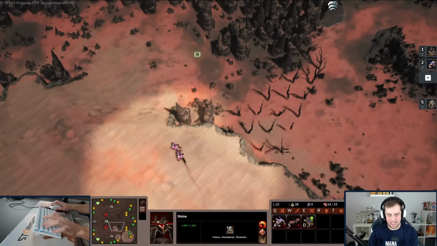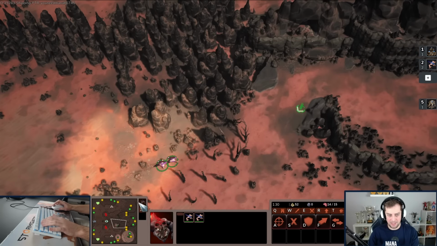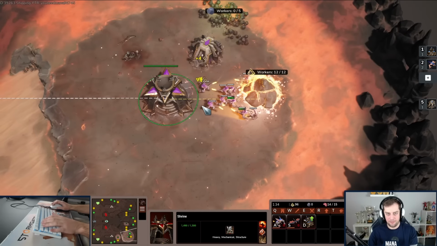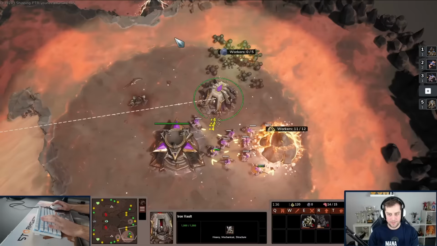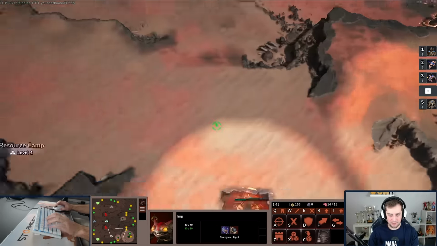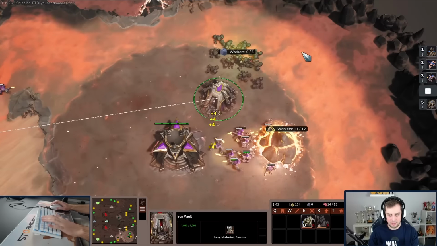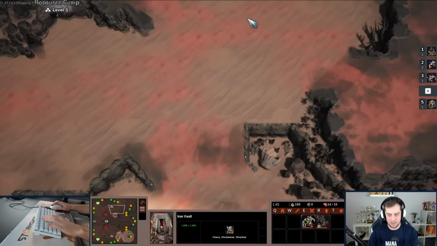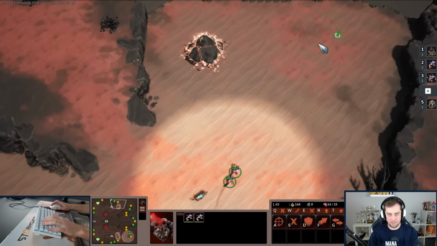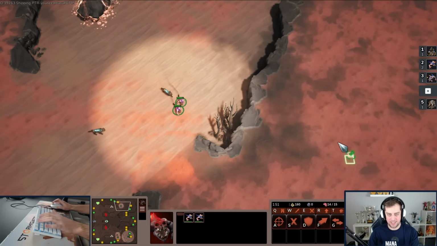So what I will do instead, split my brute into the fiends and immediately go across the map, the first two fiends, and see if he's going to be playing with the fast hedgehog, like in game number 1, or if he's going to be making more of a bio approach here. Let's use these fiends. Okay, he just got the resource camp. Looks like he's attacking with the dogs once again.